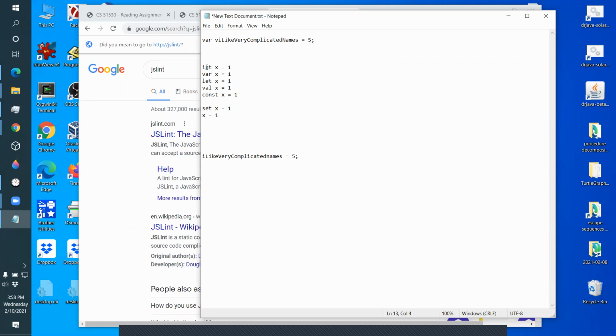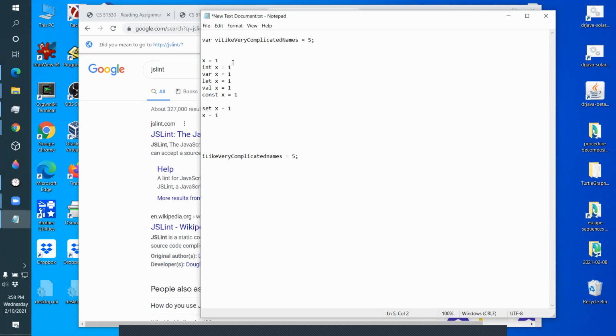Okay, most languages do not have all of these. Either they use one or the other. Like I say, JavaScript is weird because it lets you use these two along with the bad one of just assignment is declaration.